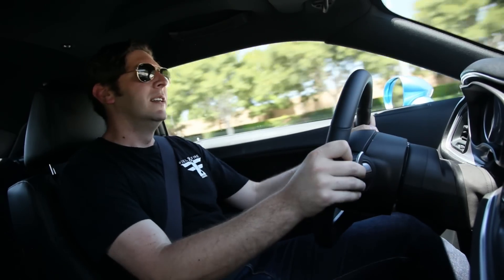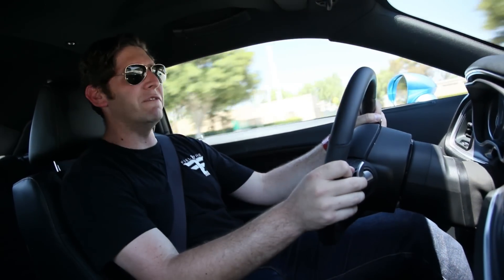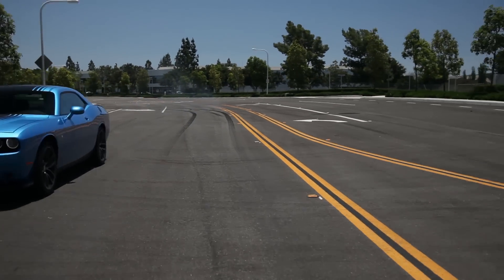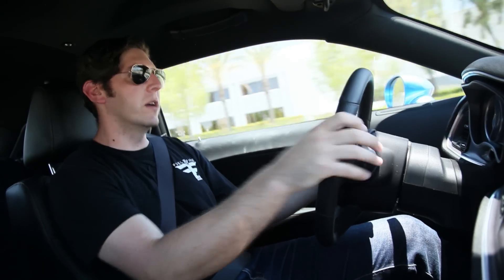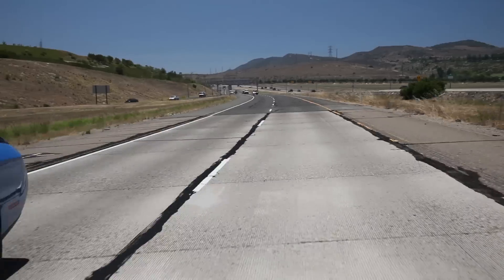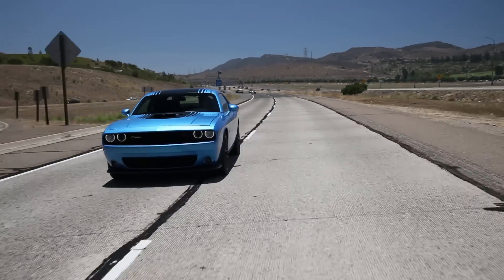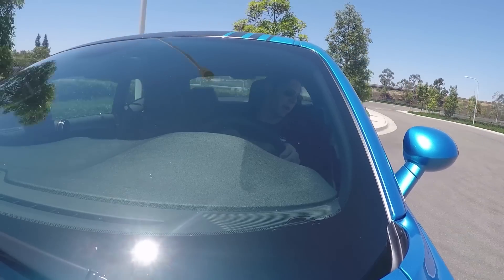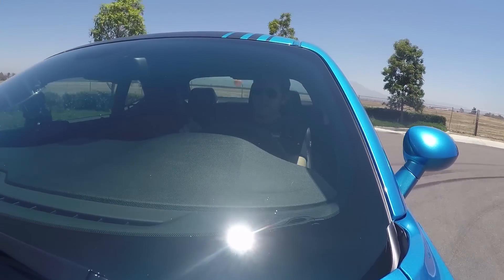Oh, this car is so much fun. Sorry, Irvine. But you need a little bit of Hemi in your life. This car is so easy to get sideways, keep it there, make smoke shows. If you have traction on — I have it in Sport right now — it'll give you tons of slip, but it'll also help you not be an asshole. Well, I should take that back. I'm definitely being an asshole, but I'm being an asshole with a little bit of control. This car is a giant toy. 485 horsepower under the hood, tons of torque. Even with this automatic gearbox, it's just an absolute blast.